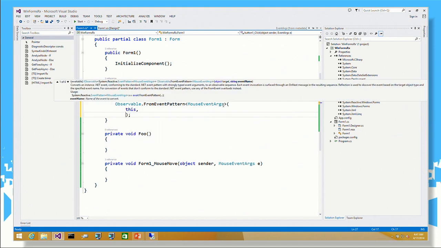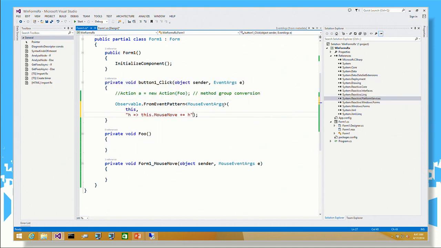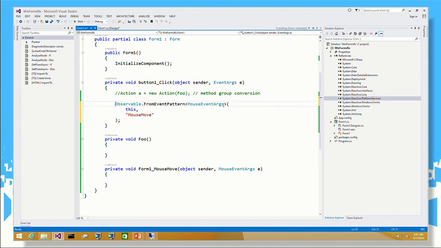So what I will do is use the reflection overload here, and just pass in that I want to subscribe to this.mousemove. Not the best experience, but one thing that I suggest you actually do, now that you've seen that you can use Roslyn, is create a little code diagnostic that, when you click on an event, says, generate me the boilerplate code to make it into an observable. Really simple to do. Believe me, you can just see, oh, the cursor is on an event, I will generate some local variable that subscribes to it. Very good exercise to play with Roslyn, actually.